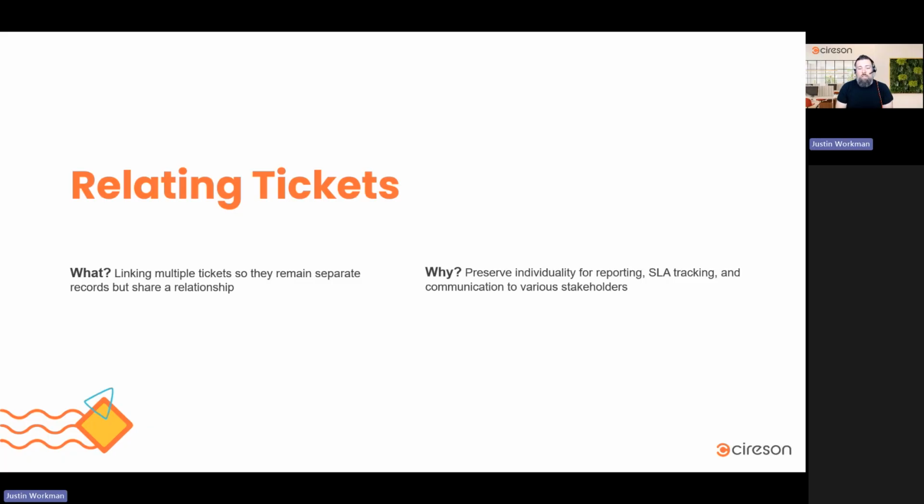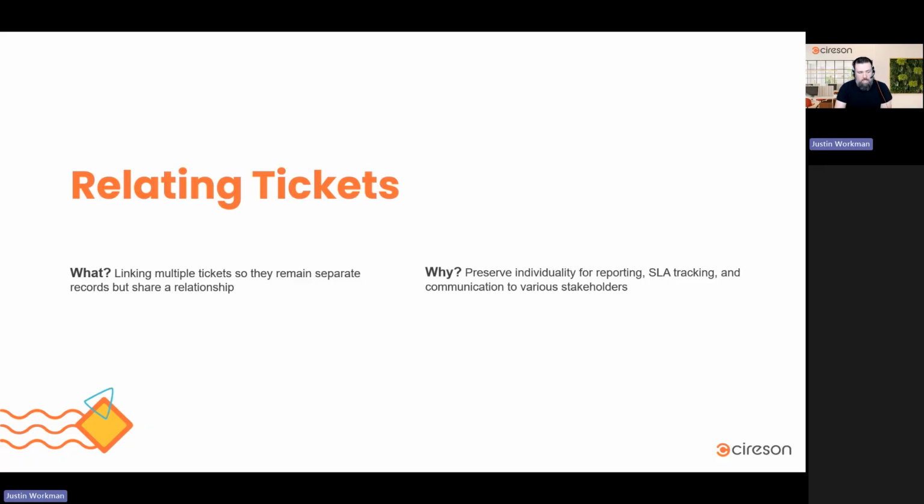And then if you're doing any kind of change management and post-implementation review of your changes, if people have incidents related to a change, for example, you deploy a patch to a server, and that causes problems downstream with your users, and they report an incident, you want to track that back to the change record, I should say, that's associated with that patch deployment. And you just relate the tickets together so that you have an individual record, but they also correlate, and you can understand the impact of what you're doing in the environment.